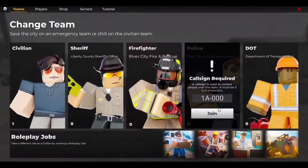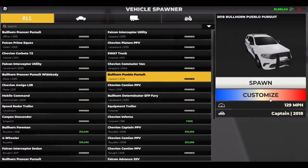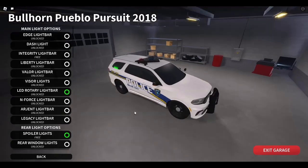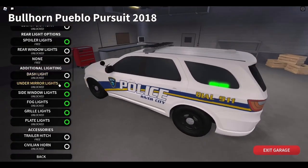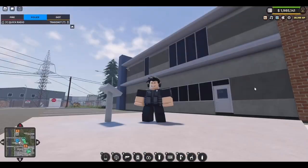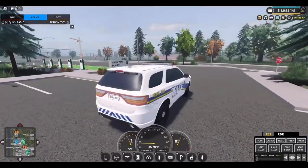Anyways, let's go to the police team and check out what's going on with it. Let's try to add the under mirror lights. So let's go to this car here and customize. I have the pass so we're good. We go to accessories and right here we have the LED rotary light bar, which is one of the updates. We also have under mirror lights — you can see it under the visor. Let me spawn this vehicle real fast. See it — right there — the under mirror lights. And then we have the light bar too.